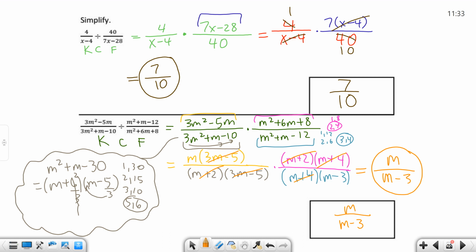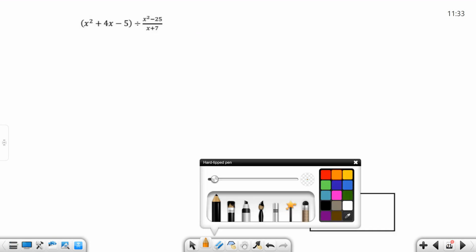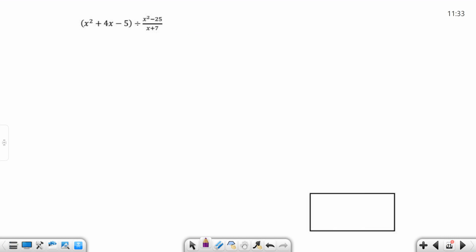All right, so let's keep dividing these things. Let's see what we have here as we divide them. Oh, this is a big one, right? But look, it's a little different. It's a polynomial that's not a fraction divided by a fraction. You still keep, change, and flip. Keep, change, and flip. Anytime you are dividing by a fraction, it doesn't matter. The first thing could be Mickey Mouse or Minnie Mouse or a Mack truck or a baseball. It doesn't matter. So keep, change, flip.